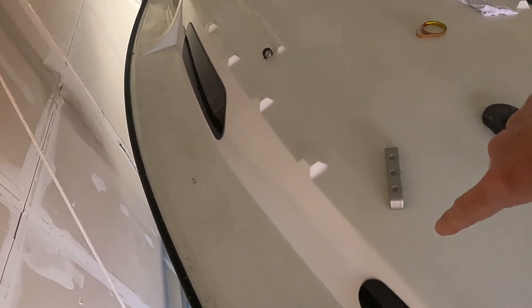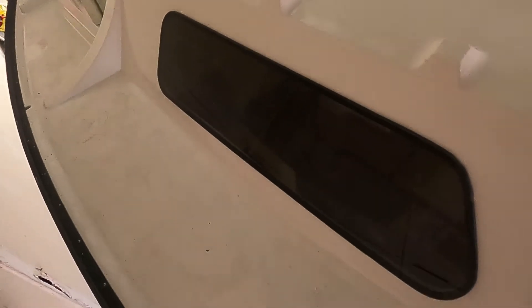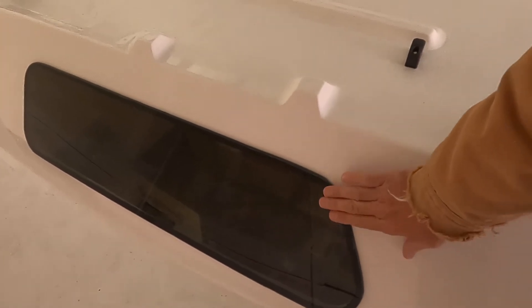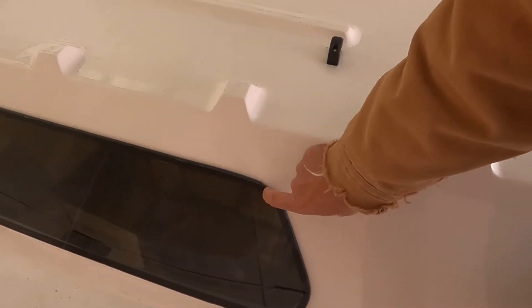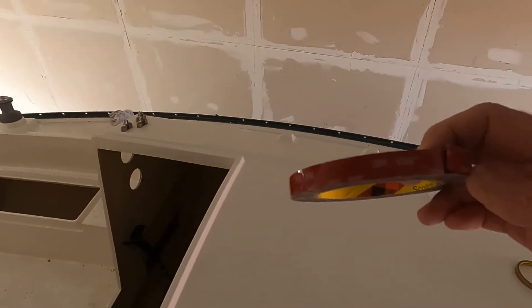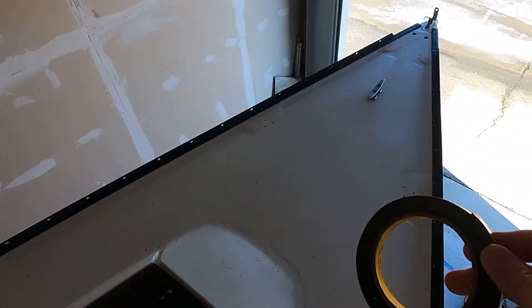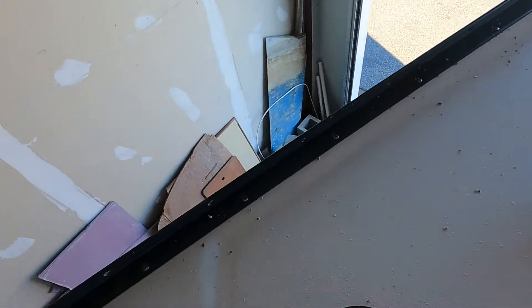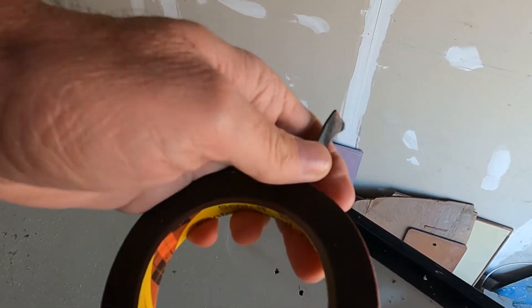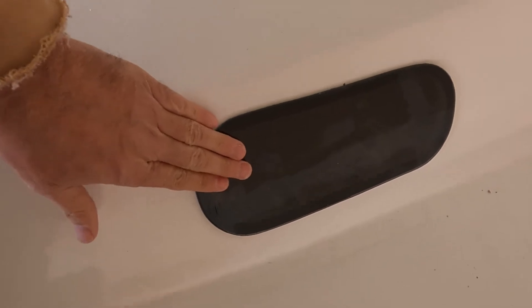These windows — I want to show you how I put those in. A lot of people will drill holes and put screws in them. I don't like doing that. Anytime you drill a hole in plexiglass, it's very likely that where that screw is will crack. So what I use is VHB tape — it's a 3M tape. It's a half-inch two-sided tape. You stick one side on the window and when you stick it on the surface, it's very difficult to get off. This is a permanent two-sided tape.